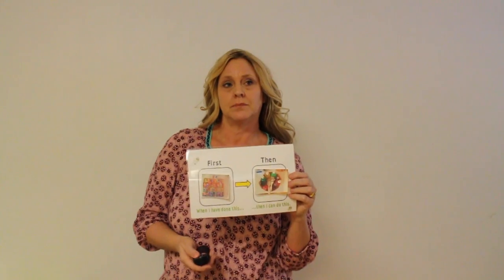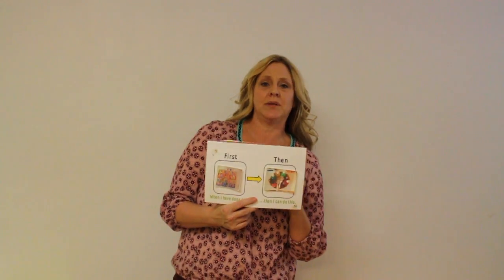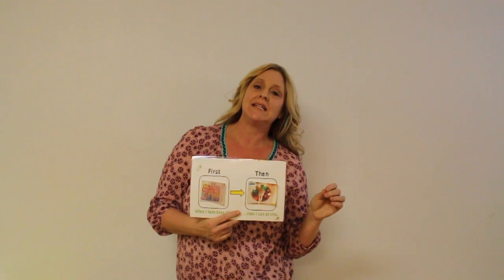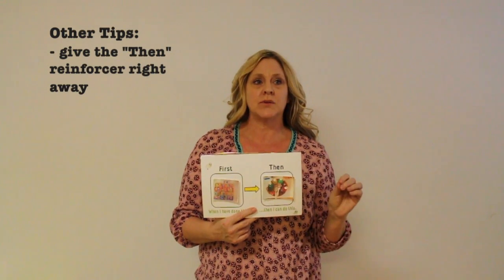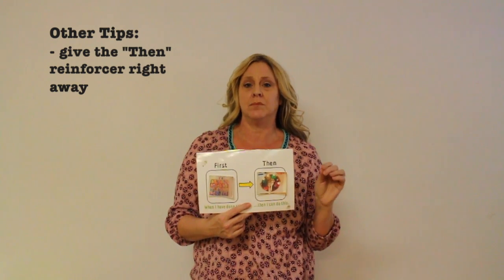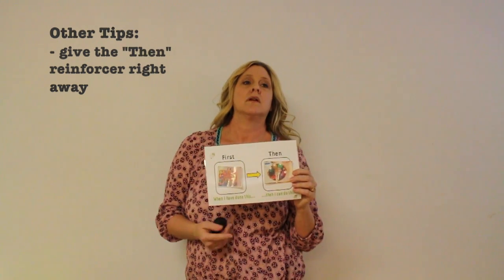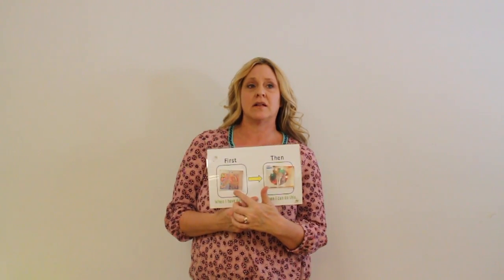It's very important. So when the first task is completed, you want to refer back to the board. For example, say, all done with letters, now paint. It's very important that you immediately provide that reinforcement after that activity has been completed. Extremely important. So in order to teach an individual with autism spectrum disorder, they have to value this first then card or board. You need to give them that reinforcing activity or item after they complete that first task. Otherwise, the individual may not trust this board and they may not want to use it the next time.